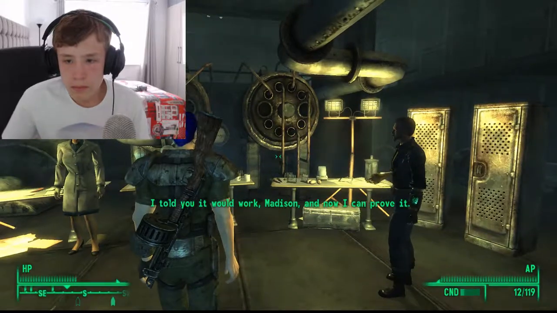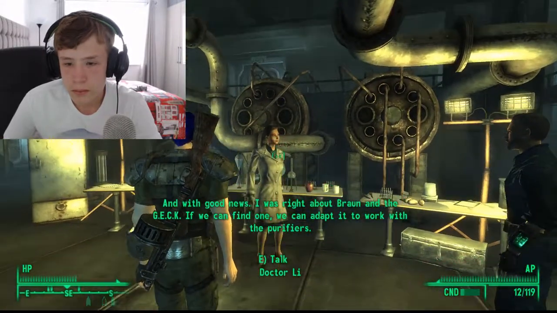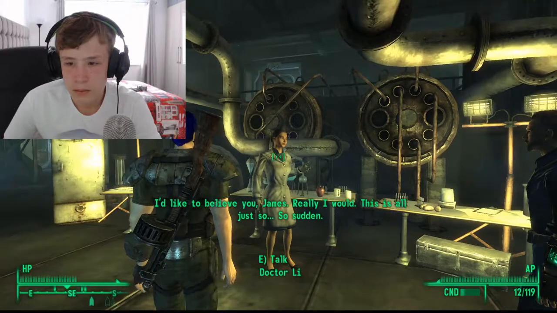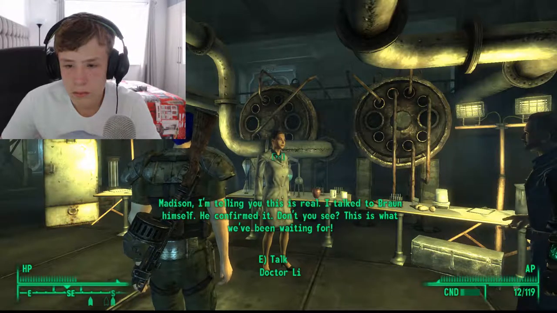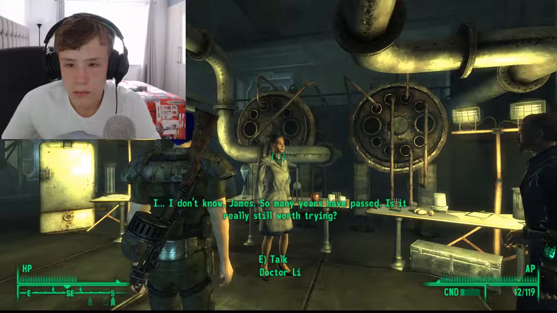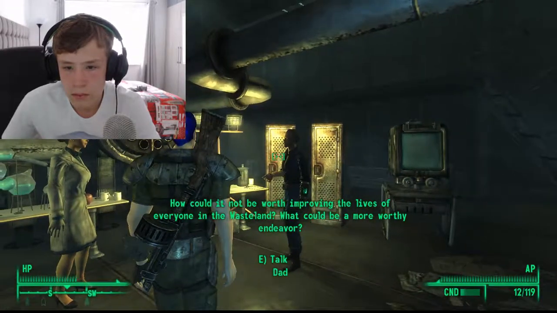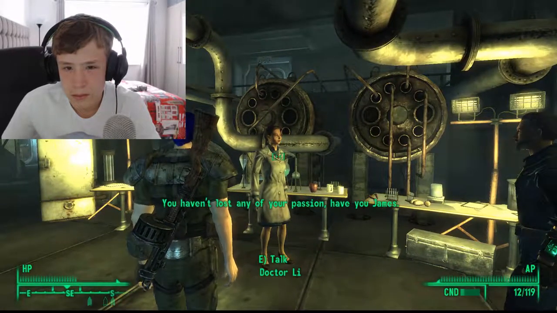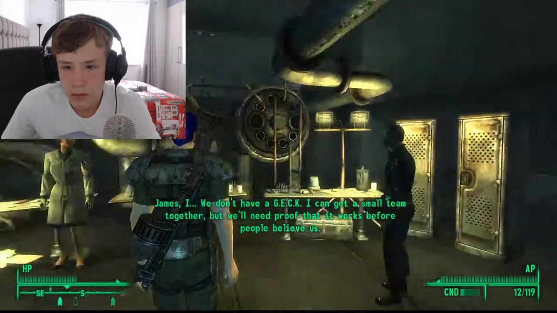I told you it would work, Madison. And now I can prove it. James, you're back. And with good news. I was right about Braun and the Gek. If we can find one, we can adapt it to work with the purifiers. I'd like to believe you, James. I really would. This is all just so... so sudden. Madison, I'm telling you, this is real. I talked to Braun himself. He confirmed it. Don't you see? This is what we've been waiting for. I don't know, James. So many years have passed. Is it really still worth trying? How could it not be worth improving the lives of everyone in the wasteland? What could be a more worthy endeavor? You haven't lost any of your passion, have you, James? It's as important to me as ever, Madison. I know it's important to you, too. Let's finish it together. James, we don't have a Gek.